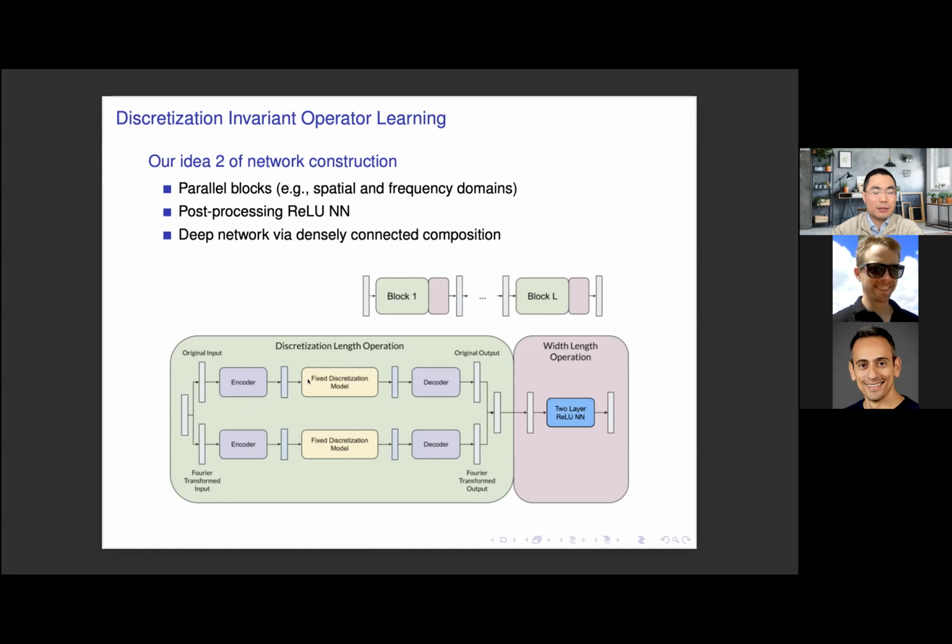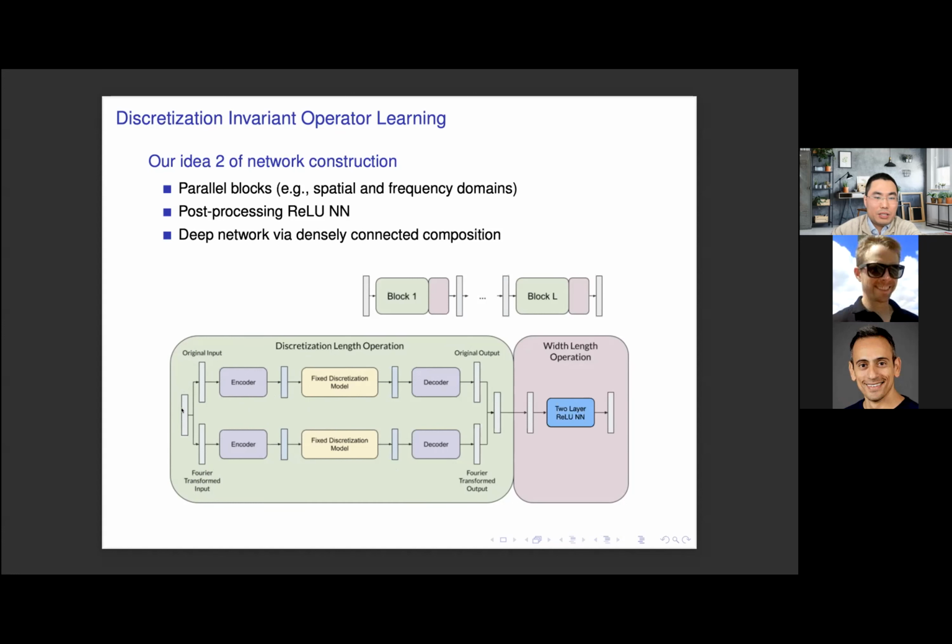The idea is that sometimes it is easy to learn in the original function domain, and sometimes it might be easier to learn in the transform domain. For example, maybe some data might be sparse after Fourier transformation or wavelet transformation, so if you learn in the transform domain, it is easier to get something useful. So this motivates us to use this encoder-decoder structure in parallel for several blocks.